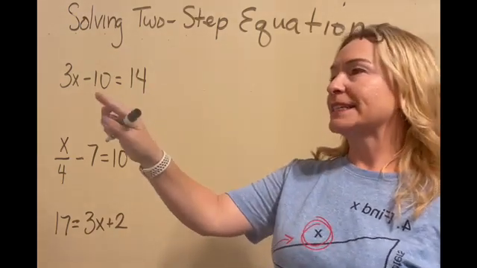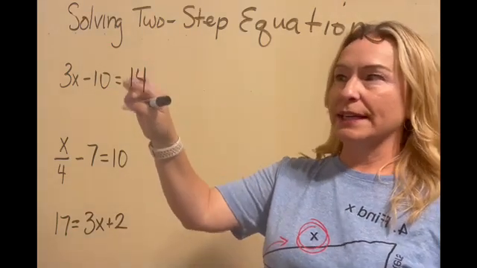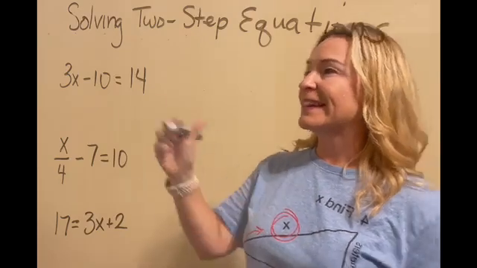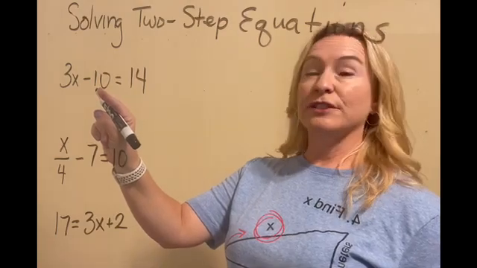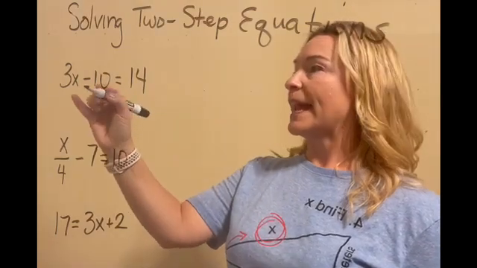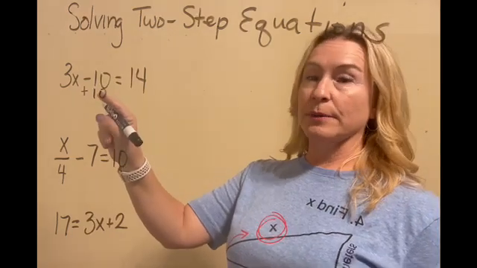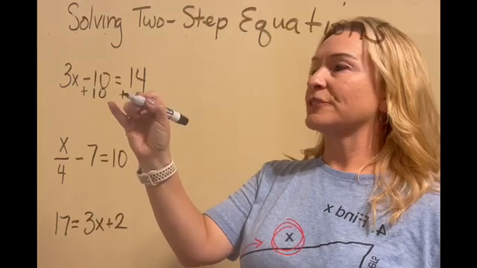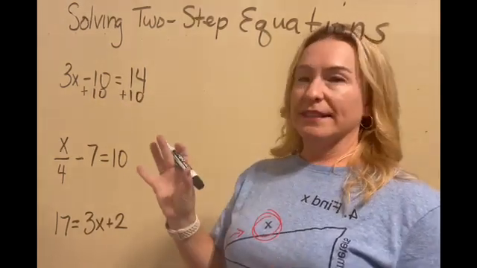Right off the bat, I see here that I have like terms. I have a -10 and a 14, but there's an equal sign separating them out. That's my little fulcrum. That's my balancing point. So I look at that minus in front of the 10, and I have to do the opposite. So I want to add 10. And whatever I do to the left-hand side of the equal sign, I want to also do to the right-hand side, so that way they match. That's how the balancing part comes in. We can't do this any other way.